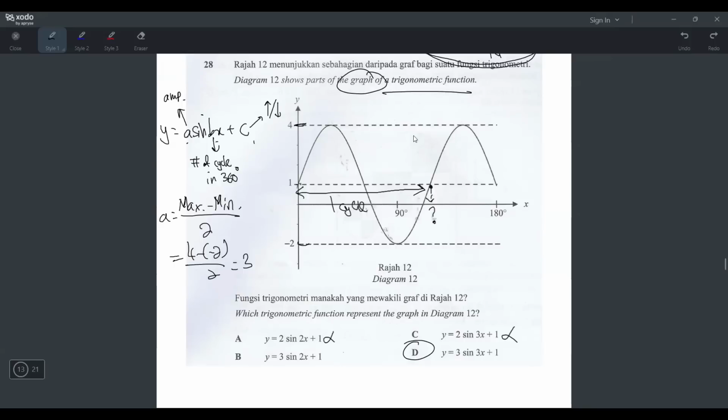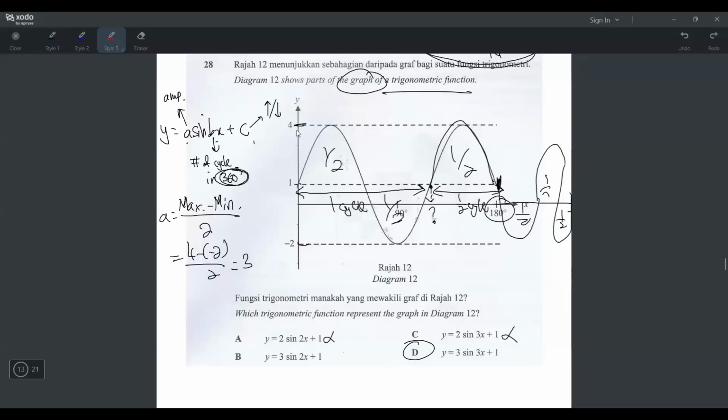Let me tell you why I know. It's because by the time you reach 180, you already complete one and a half cycles. This one is half a cycle, right? Because can you see this is half a graph? So can you tell me, in 360 degrees, how many cycles will you complete? It will be 3 cycles, right? Why? Because in 180 degrees, you complete 1.5. It means half, half, half, right? So by the time you reach 360, it will be another half, half, half. So in total there are three cycles. 1 cycle, 2 cycles, and then 3 cycles, right? That is why the number of cycles in 360 is 3. That's why the answer is D.